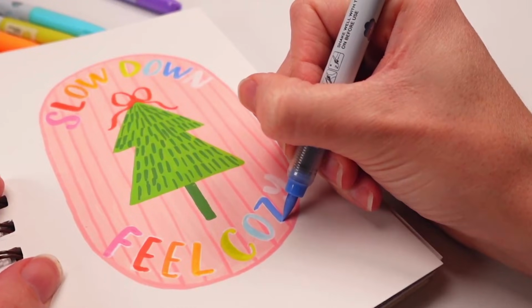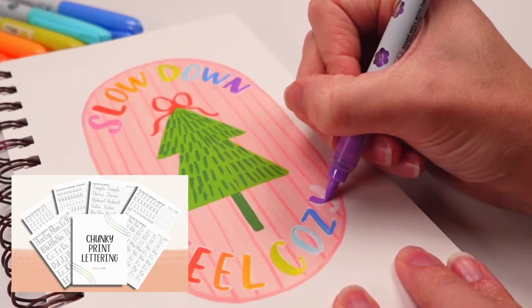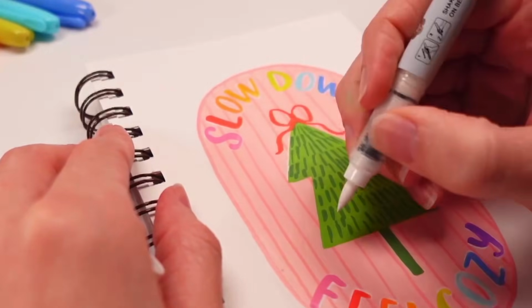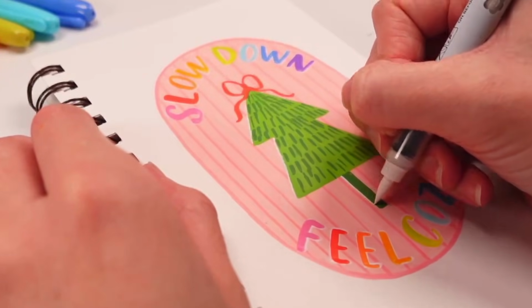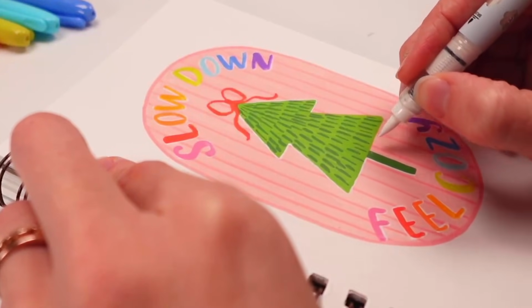And this lettering style is a chunky print lettering style. I do have some worksheets with this style if you want to practice that. I'll link that below. And then because my letters have a little white outline, I decided to add this on the tree, and this one took a lot more precision and control because it was such a little line that I was trying to do with that brush tip.